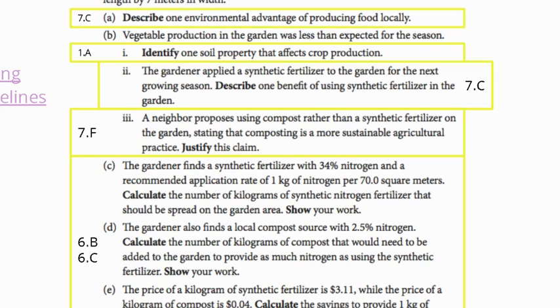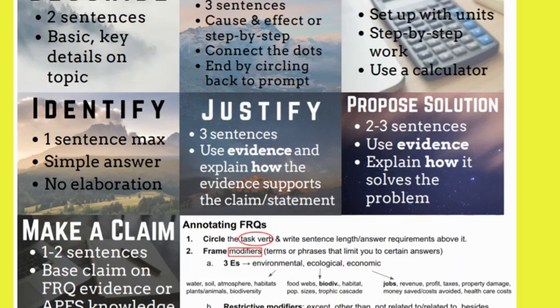Note that on FRQ number 3, and I will stress this a ton in class, you'll notice that each question says, show your work. You need to make sure that you are always showing your work, even if it's just simple addition that you can do in your head. If it's on the FRQ, you must show your work as well as include units. And so we will go over that at more length later.